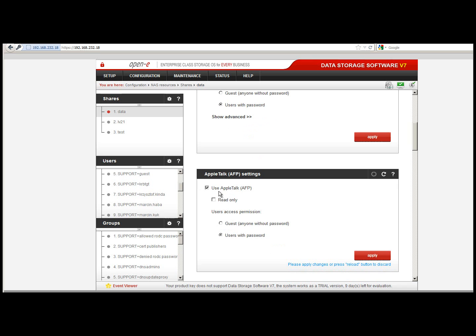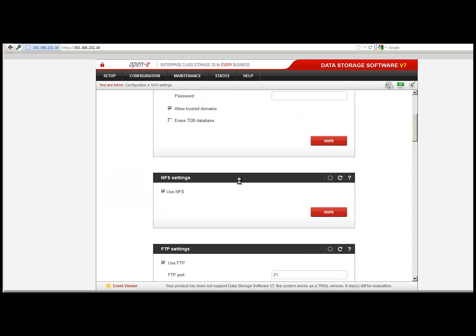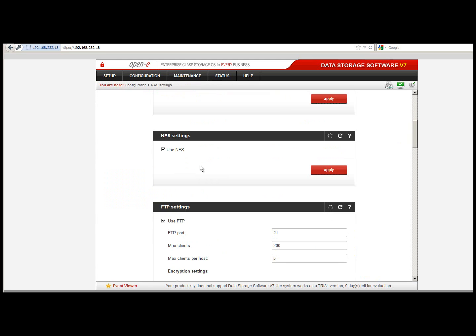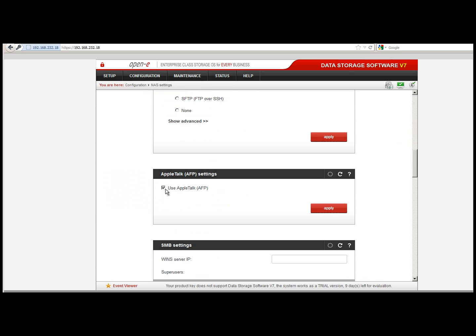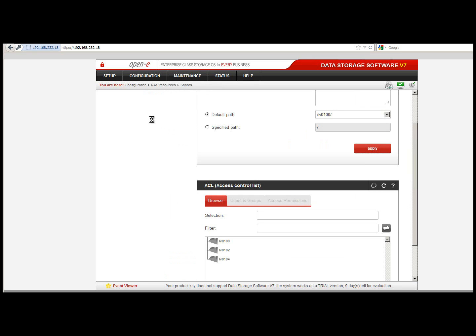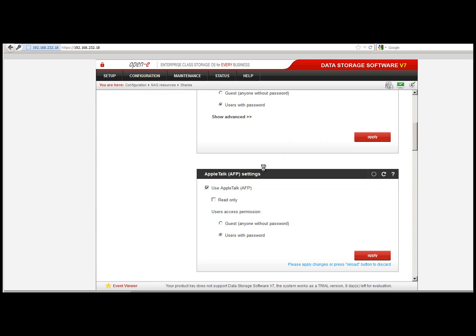Now, let's say you don't see this. It's probably because, if we disable it in the NAS settings here, by default all these file protocol services are not enabled. So you want to make sure they're enabled before you go to the share, because you'll notice the share won't have that feature. Just go back into NAS settings, scroll down to the file protocol, and enable that service. Then go ahead and create your share, and you'll see that file protocol is available for the shares that you create.